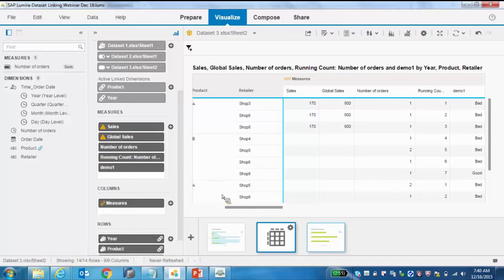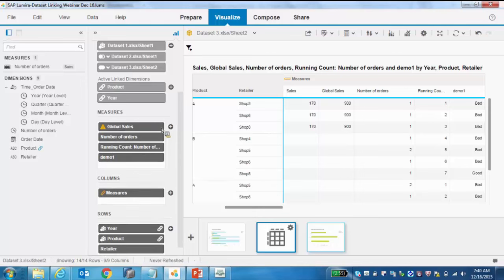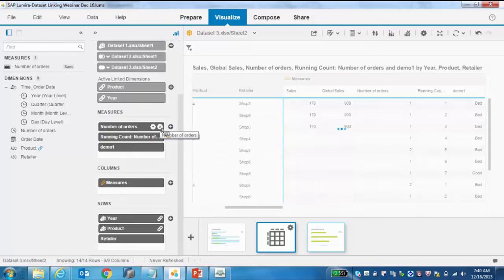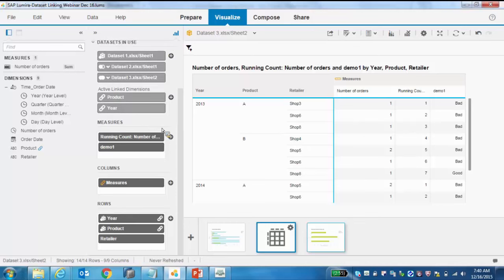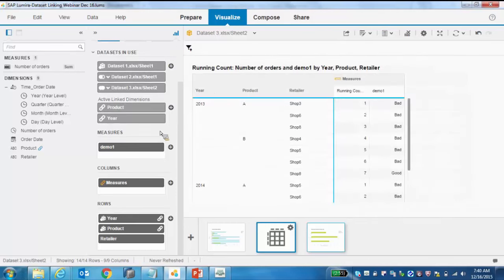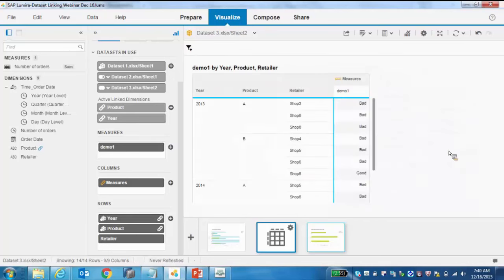Now, obviously this is getting very busy. You don't need to have all of these in your chart. So I can remove all of these and show only that custom expression that I just created. Now I'm evaluating based on that running count across data sets whether it's good or bad. You can create these kinds of things through the custom expressions that we've introduced in 129.